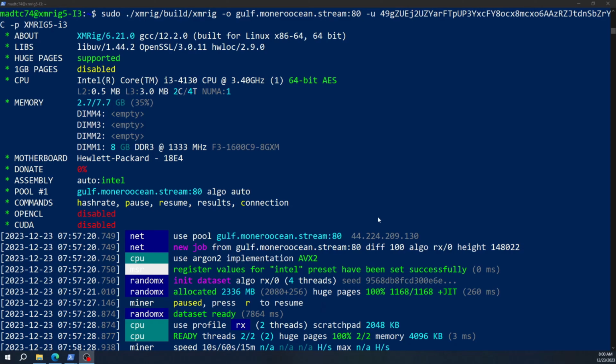The second thing I want to point out is that this information up here is the same, but the memory up here shows we have 8 gigabytes of DDR3 RAM in the DIMM slot, and we also have 35% of our total RAM being used. So this does give us additional information on the RAM usage as well. With that said, we'll just let this run, and then we'll see how much hash rate we improve based off this small change.